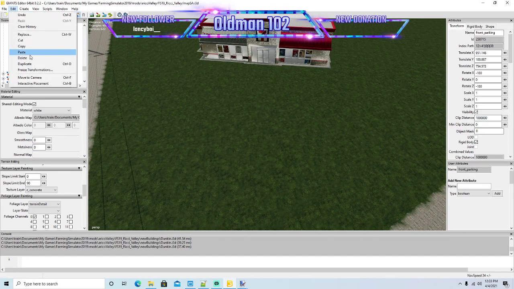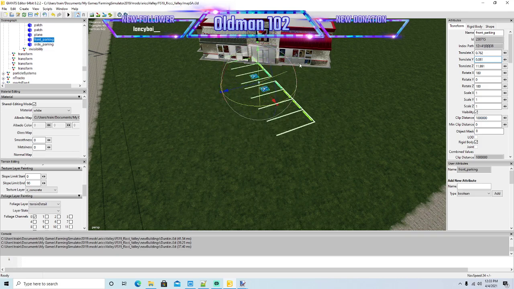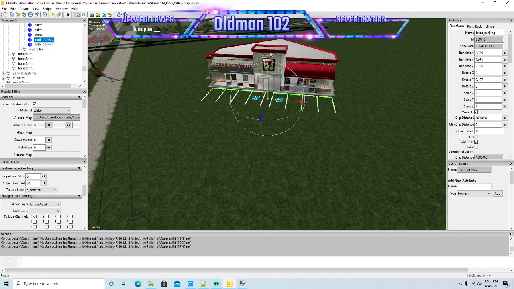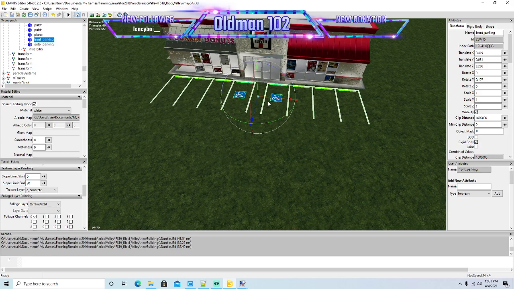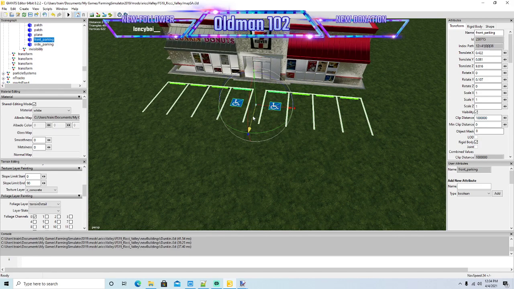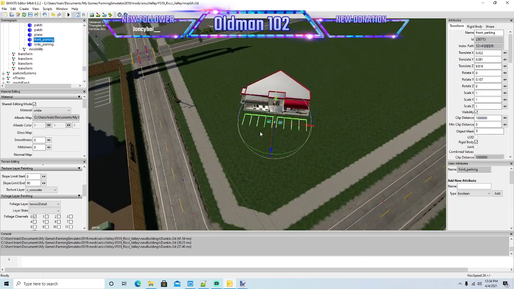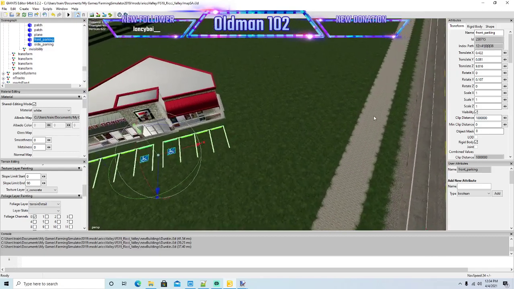Grab this guy, and I always pull it up a little bit more so it sits up out of the ground. Alright, so front parking, and then I'll do some side parking once we get this area defined.